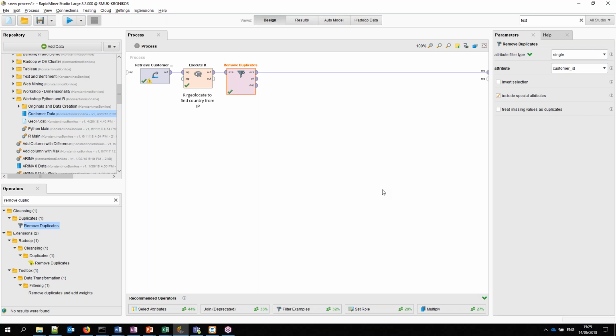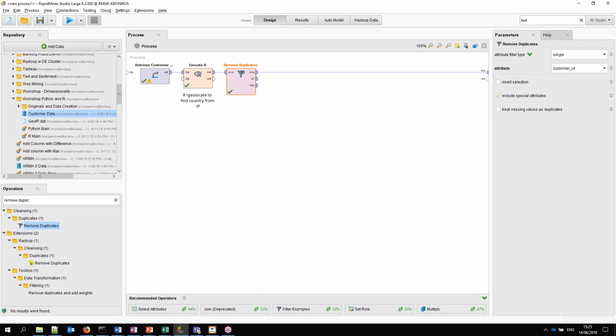What else might we want to do to the data? We definitely want to set a label. Sorry, I got a bit stuck there. We want to set a label, and we might want to drop some data.